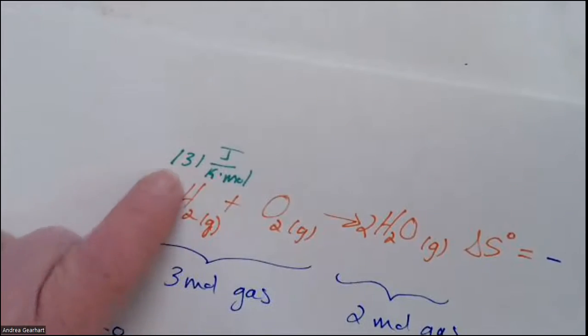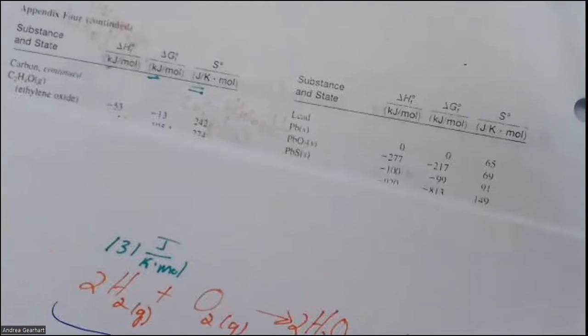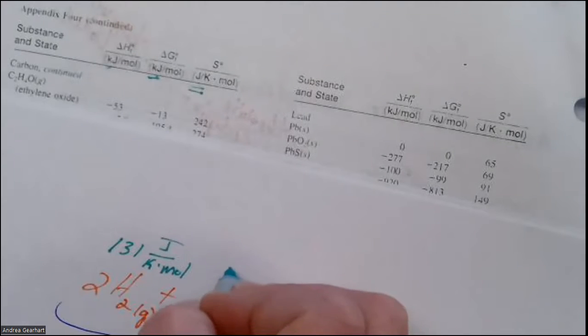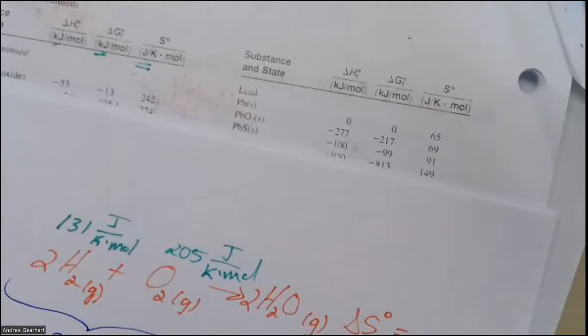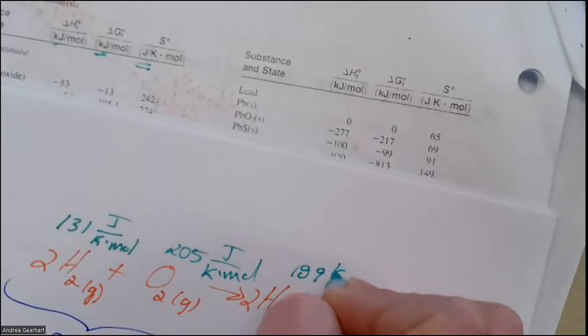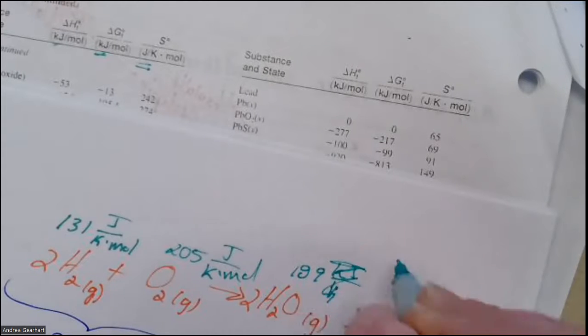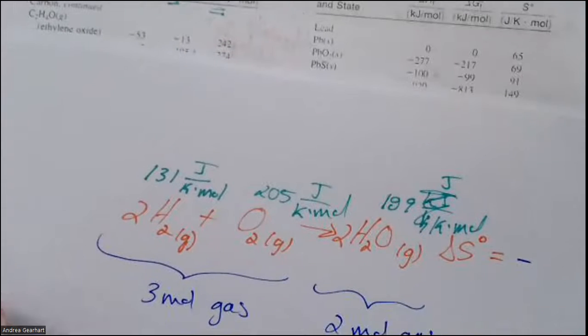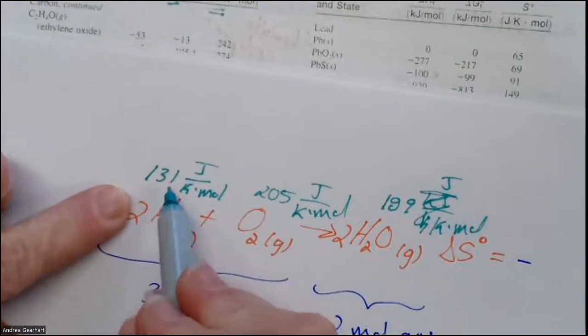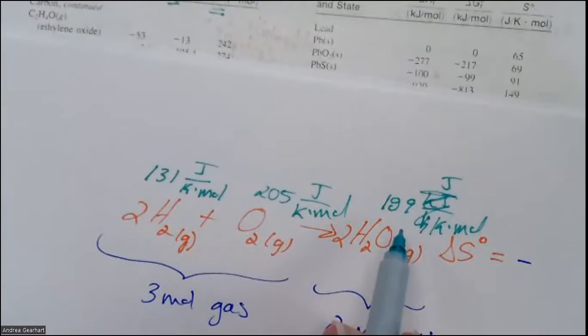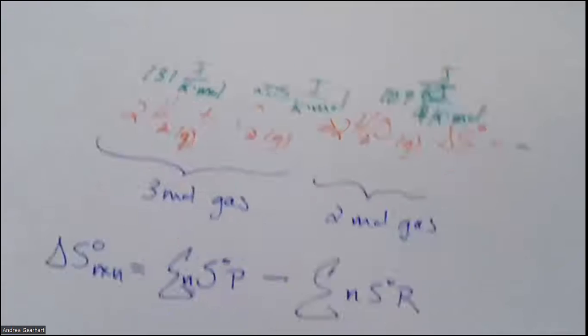Okay, so H2 gas is 131. Anybody have the oxygen and the water? Perfect. And water in the gaseous? Thank you. And remember, joule per Kelvin mole. These values are calculated using the third law of thermodynamics, that at 0 Kelvin, all of these values will be 0. So of course, we're at standard state. These will always be positive and greater than 0, which positive, I know, that's redundant.